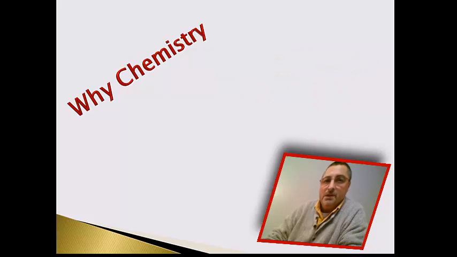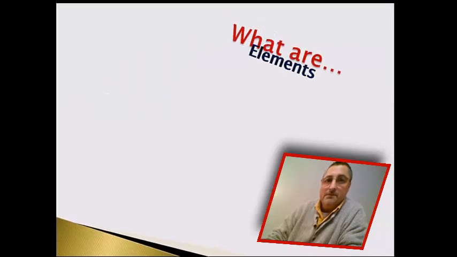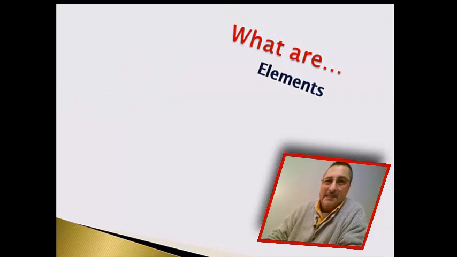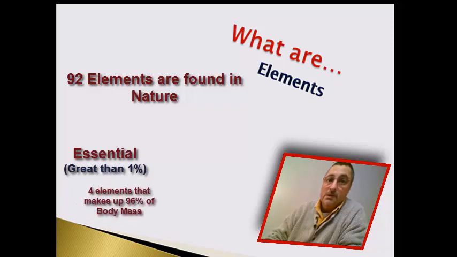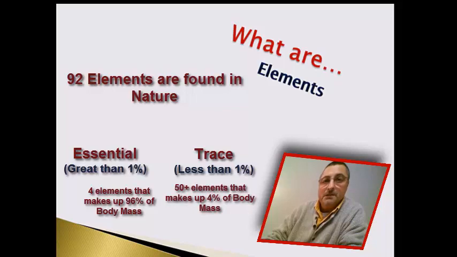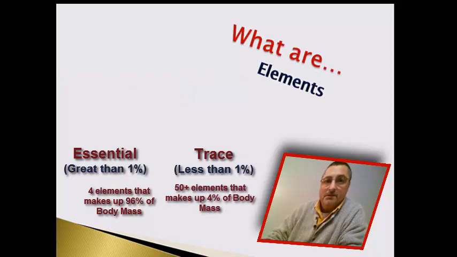Now, the chemistry that makes up the human body starts with the elements that you can find listed on a periodic chart. Depending on the periodic chart you look at, there'll be anywhere from 116 to 118 elements. 92 of those are found in nature. And of those 92, in the human body we have two categorizations. We have the essential elements, and there are 4 essential elements making up 96% of the overall body mass. And then there'll be those other elements that we call trace elements. Trace elements represent less than 1% of the overall body mass.